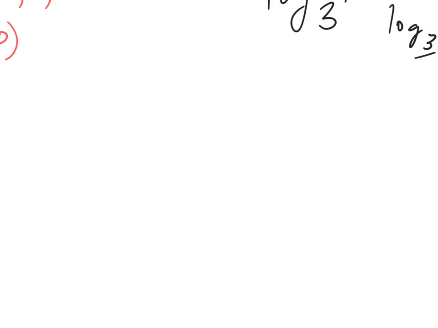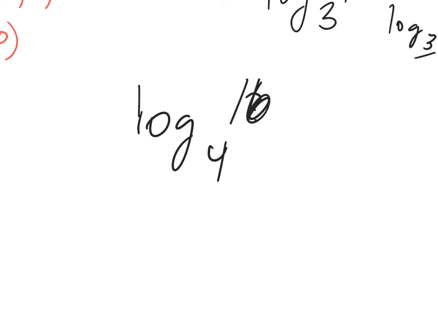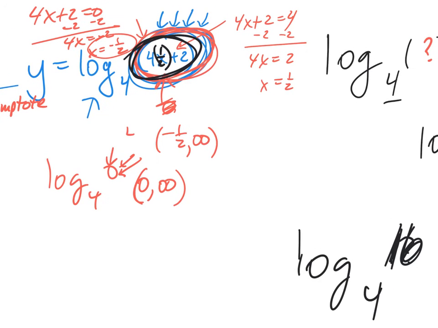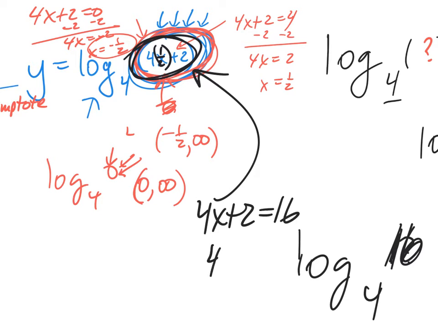All right, I'm going to give you one more example on that. If you had log base 4 and you'd already used up 4, because we already did that, what's another nice thing that would be handy to know? 16, I like it. Because if you had a 16 right here, do you get how that would be log base 4 of 4 squared? Yeah. That's why 16 would be great. So I want this to be 16. So I say 4x plus 2 needs to be 16.